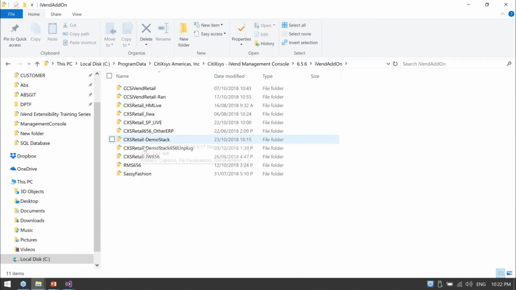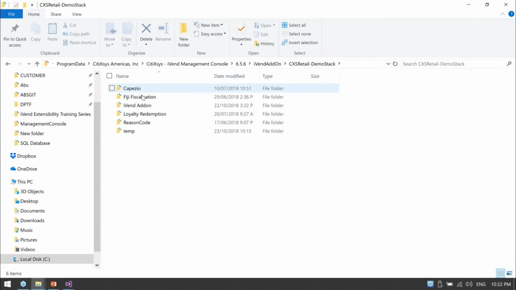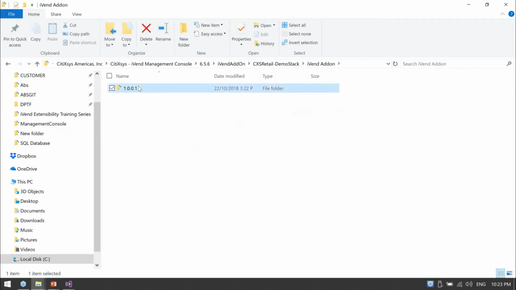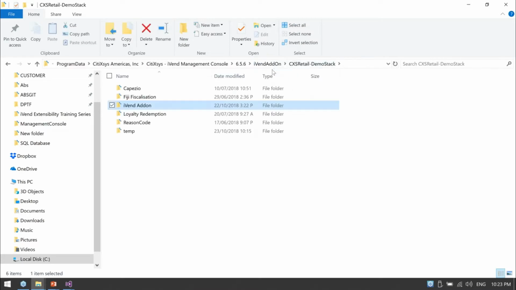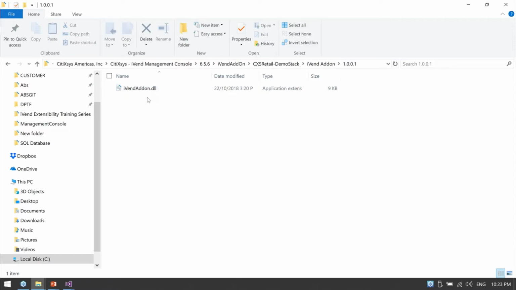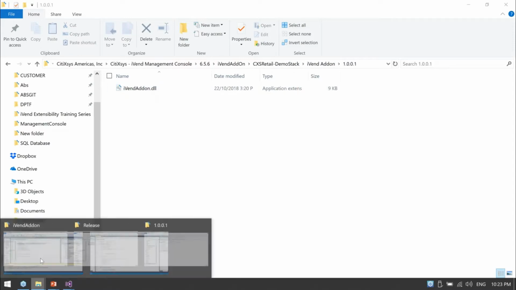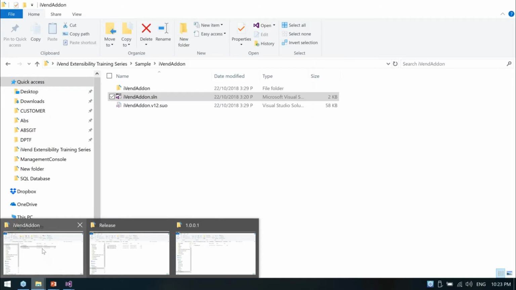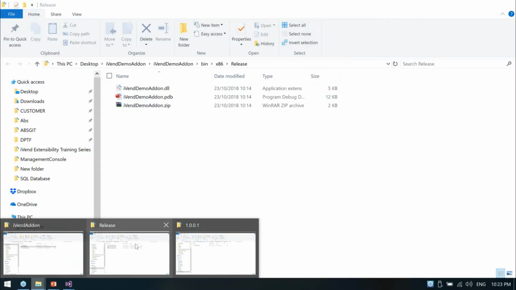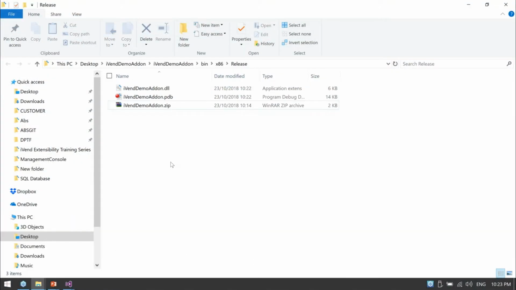So we have a demo stack, so we have iVend add-on. Yep, iVend add-on. We copy the new iVend add-on folder, iVend demo add-on.